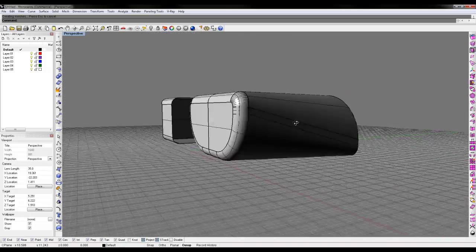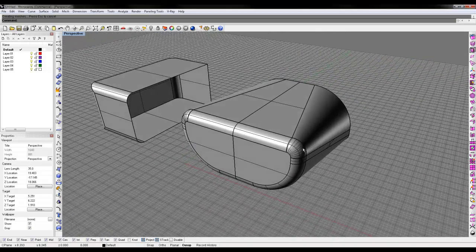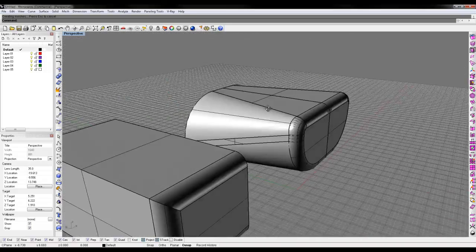Now, because of the nature of this size of poly surface and how it all came together, I could have done my fillets correctly to start off with, where I have a smaller fillet on each of these corners and larger in the back corners, and just not have done these fillets. Oftentimes your model will change on the fly, and you'll be like, oh, you know what, I kind of actually wanted that to be a symmetrical piece, or oh, you know what, I wanted that to be asymmetrical.